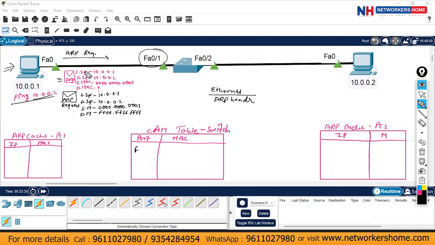Without that information we cannot forward. How is your switch going to forward the information if we do not have the destination? So to get that information, the ARP request is generated. Yes, because we are lacking some information in our ICMP packet. Then we'll add the ARP request to get the MAC address to complete your ICMP packet. Whatever information we receive in the reply, we will put here, and then your ICMP packet will be completed, and this packet will move forward.